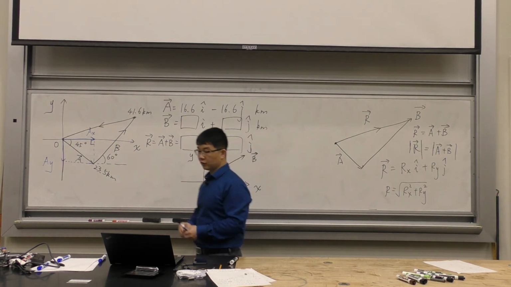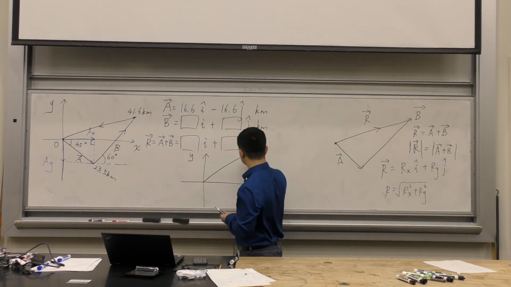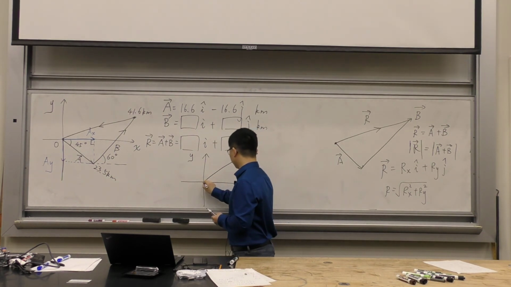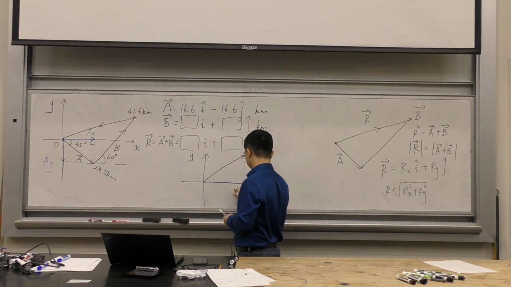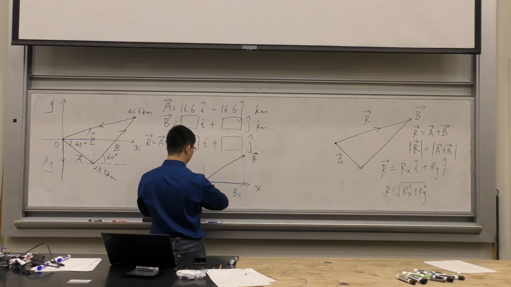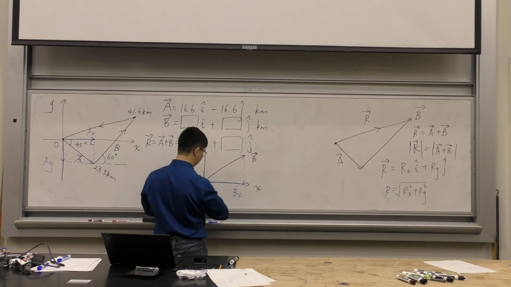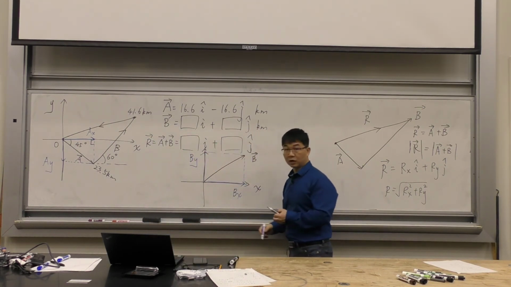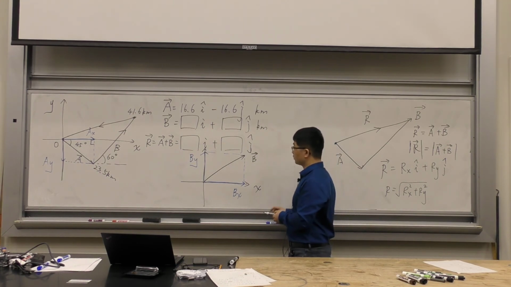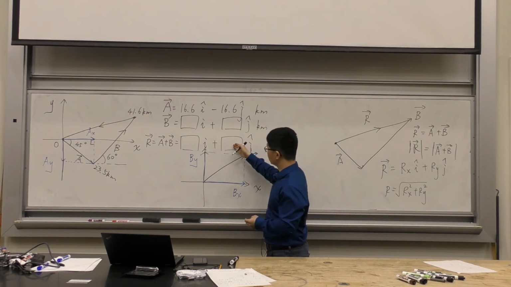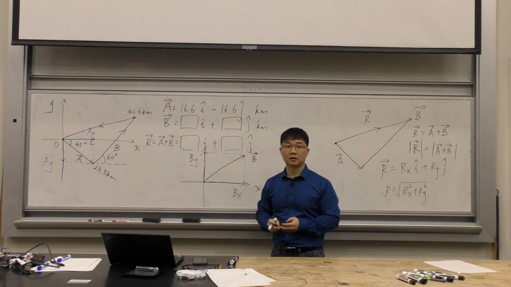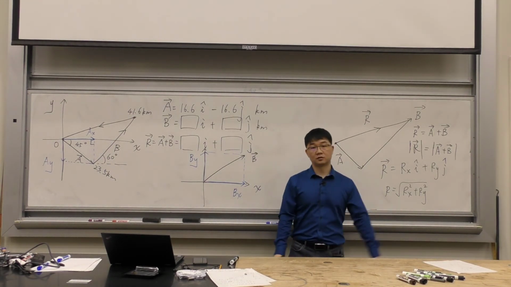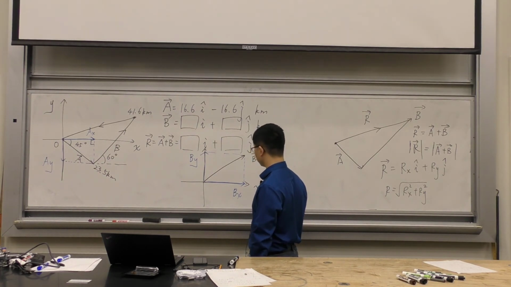I would break it into x and y by doing the same thing, right? So this is going to be Bx and has a direction. And then this is going to be By, right? If I project it into y direction, I would get this component. This is By. Bx and By. That's how you find the components. Once you have the components, you can add them. Then you can find the magnitude of this new vector, which is the shortest distance.